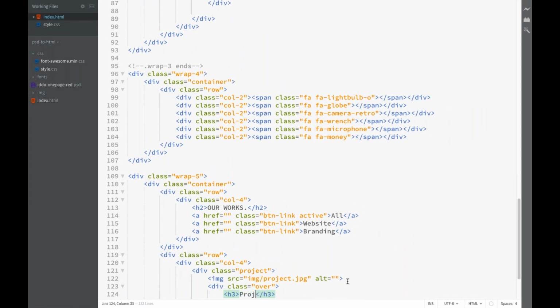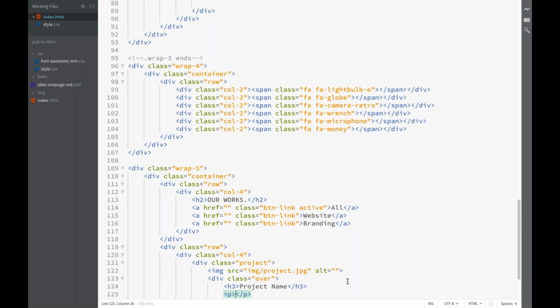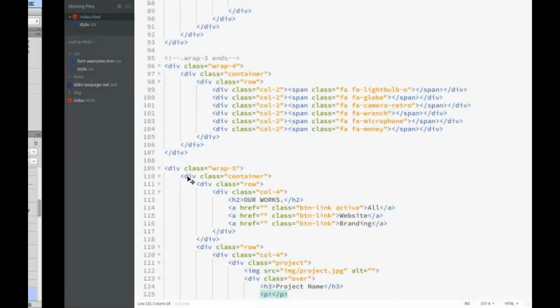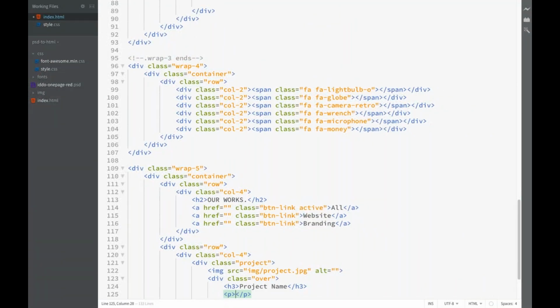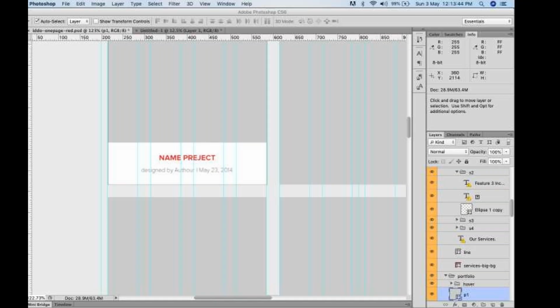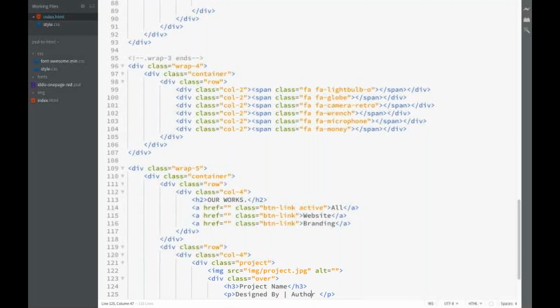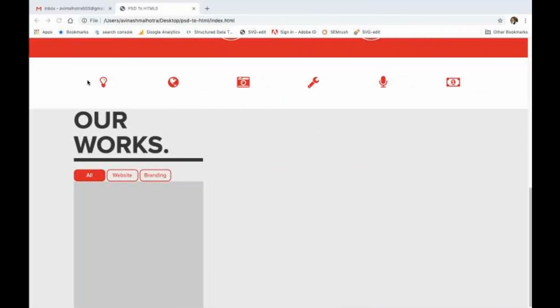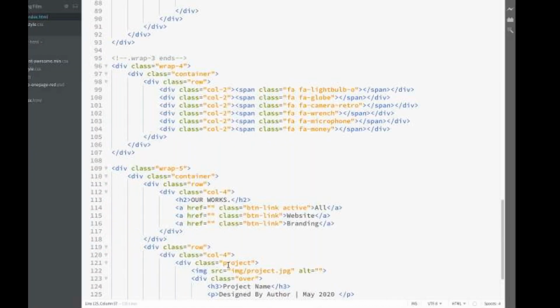The subheading is project name and then a P. So P will be designed by the author. Designed by author, name of author and day. So this is the hover content.